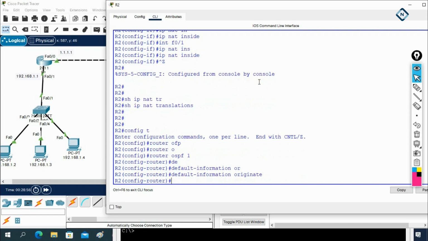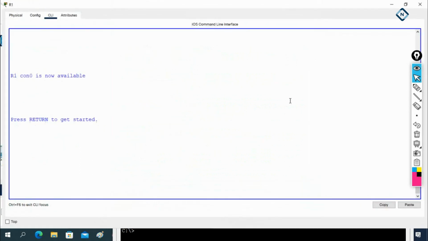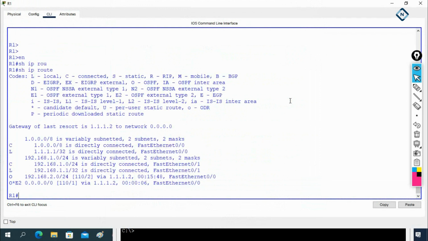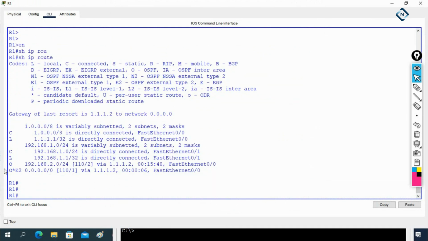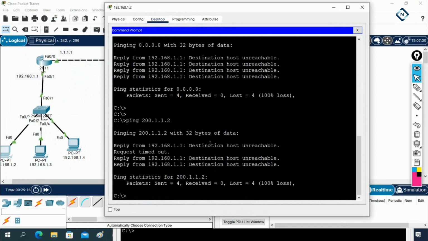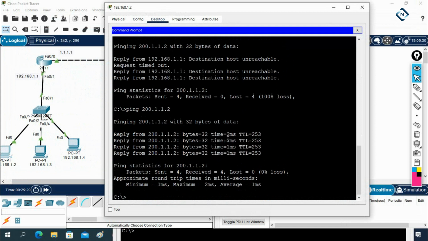So with the help of this, OSPF is going to send the default route here. We will have, after some time, the default route here from OSPF. If you want, we can check show ip route, and if you see, this is a default route we get from OSPF. Now it will work. Okay, let's try now. Before it was not working, now it will work. See, it is working. We are able to ping the ISP IP.